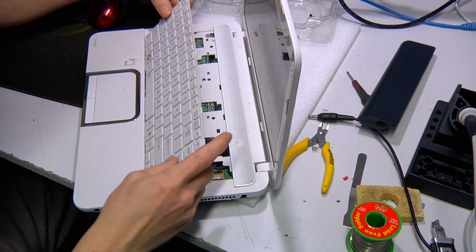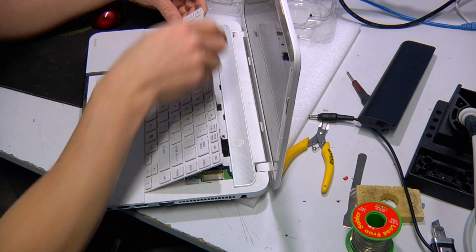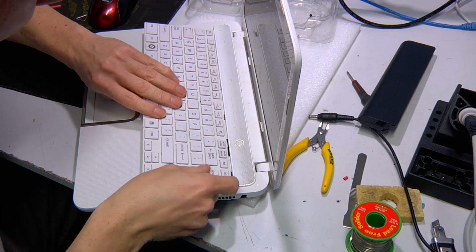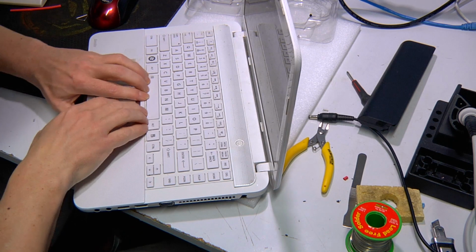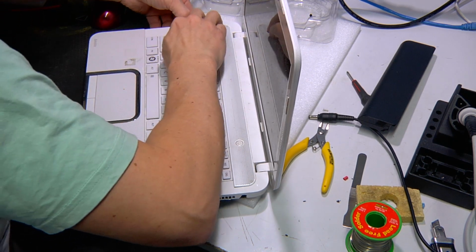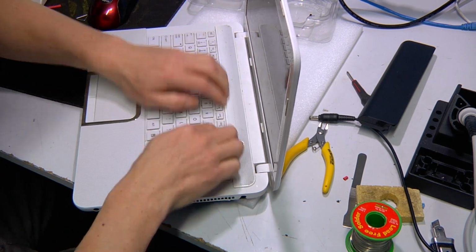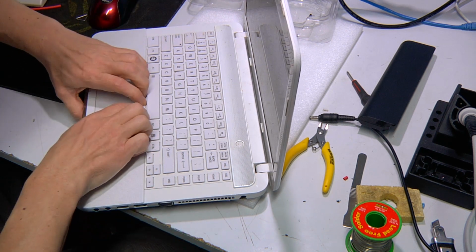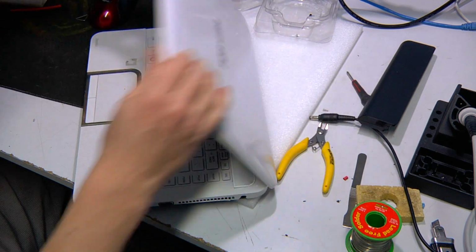Alright, so this keyboard has some tabs up the top, as you can see. And so in this situation, I'll put the tabs in first. So top of the keyboard in. And then you just press all around the sides and the bottom and you'll hear the click, click, click as the keyboard just clicks into place and holds itself in there. And so just double check everything's clicked in quite well. Make sure it's flat.